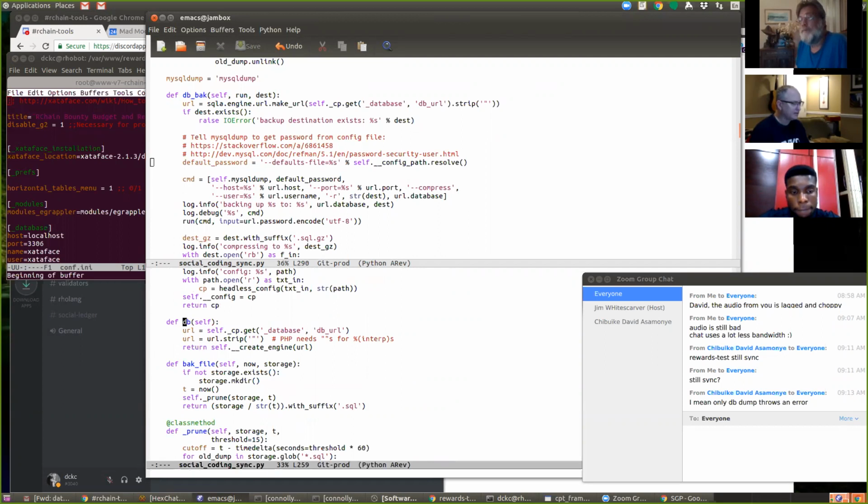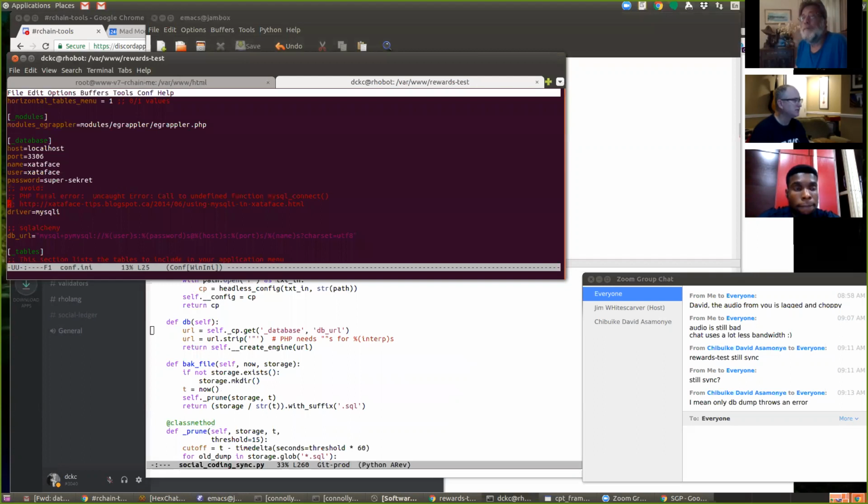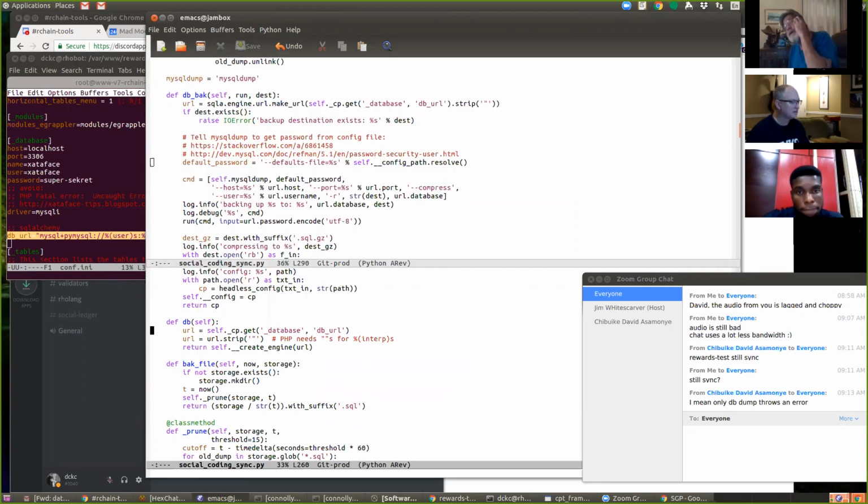Right. So it goes into the config file and just looks for the database URL. And the database URL is here. And it uses Python conventions for interpolating the password from there. So we just have to fix the password?